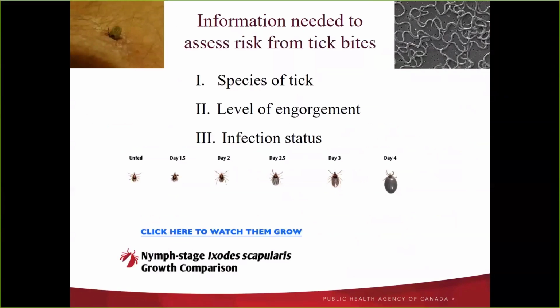And again, I think it's important to remember we identify ticks and tick bites to provide an assessment of risk from those tick bites. One of the main components of that risk is what species of tick is biting the person. So this is central to understanding what an exposure to ticks means in terms of risk to their health, along with level of engorgement and infection status. If you know the species of the tick and its level of engorgement, you can give pretty good advice to the person about the risk they've been exposed to, and then what the next steps might be in terms of seeking treatment for that exposure.